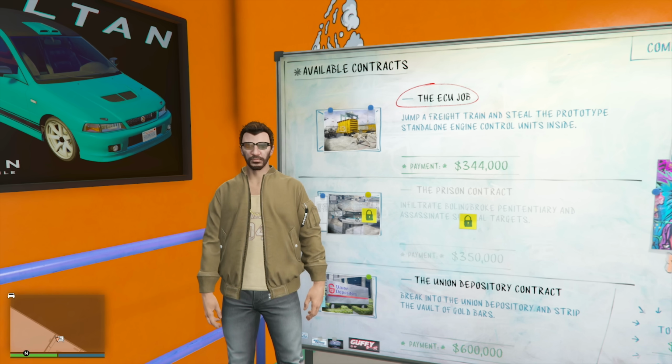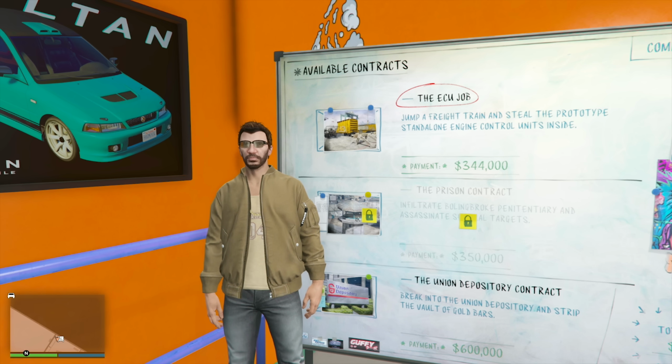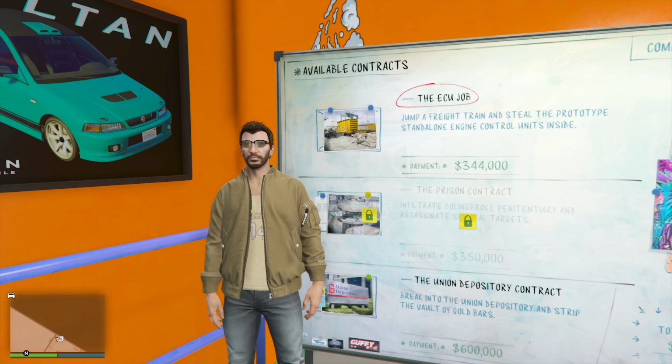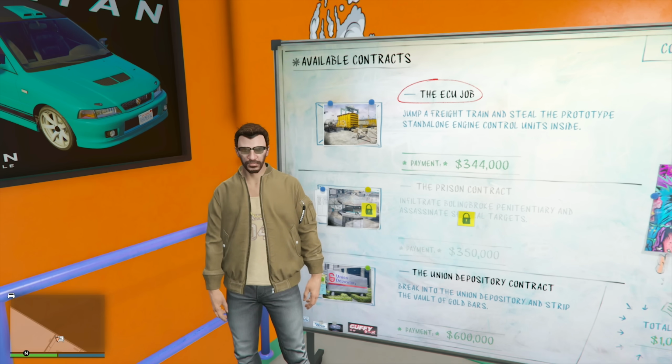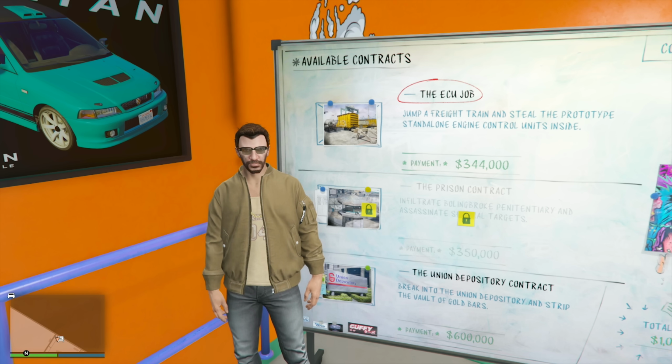As you could probably tell by the contract board behind me, we are in my auto shop, and on Friday I made a money guide for the week on completing auto shop contracts, discussing the best one that you could possibly do, and you can actually see it at the bottom of the list right there, the Union Depository contract, where you can get a full payout of $600,000. After KDJ and Sasanta's cut, you end up with $540,000 profit.